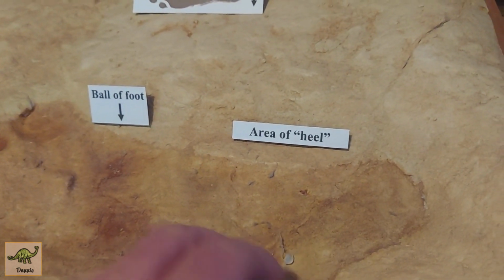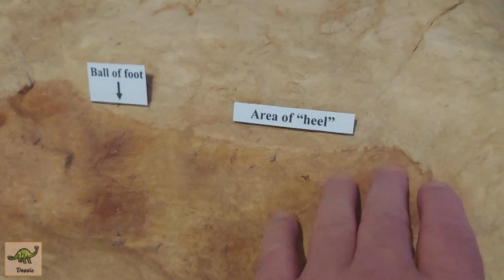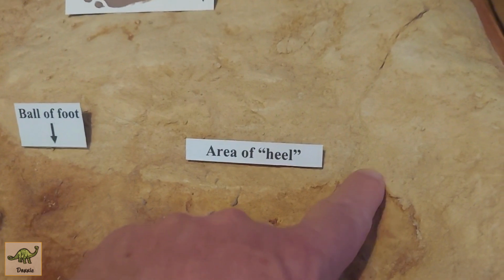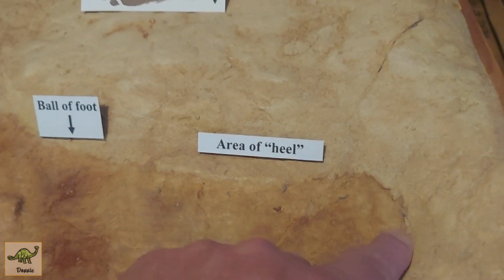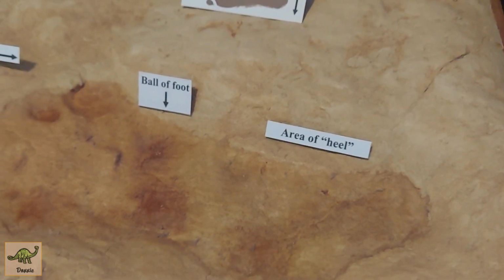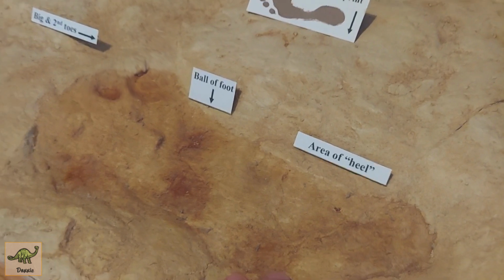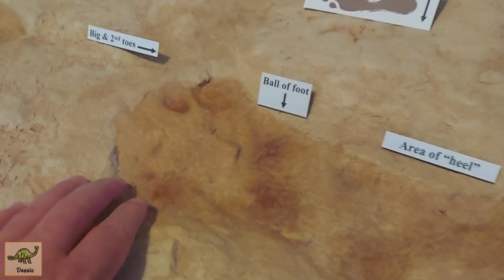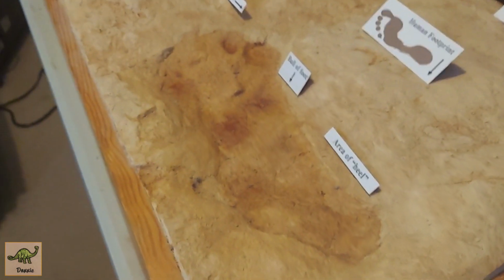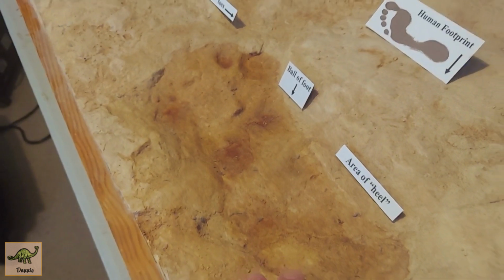Now, piece of trash there, it does have an indentation right here. That edge, just like you see here, there's an edge here, and it goes around. So it very well could be that this individual, when it stepped, kind of moved just a little bit. Like I said, this was a firmer ground, he said, much firmer ground. But you can make out where the foot would have lain. And so this would have been a left footprint.